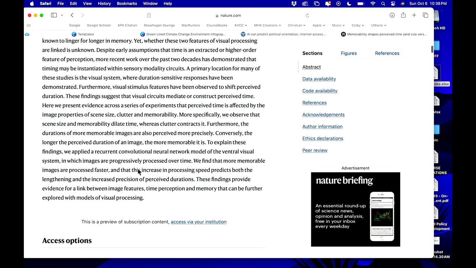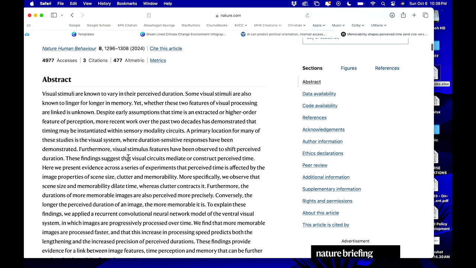It doesn't give me the whole article. I just go, but I could probably take this abstract and I can understand, kind of get a gist as to what it's all about. And I'm going to pick this article. And this is what I'm going to do my study on.